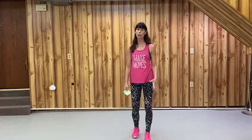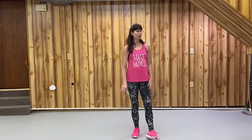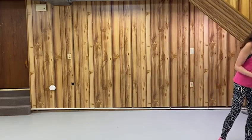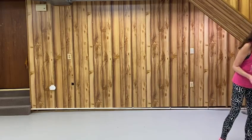It's got a really long introduction. We could do this. Just keep practicing. It's great fun. And this is a great fun dance to do with a group of people. They don't have to be sisters like Sister Sledge. Here we go.